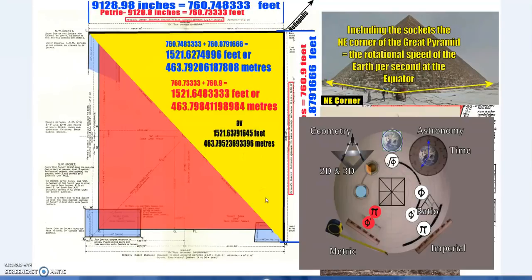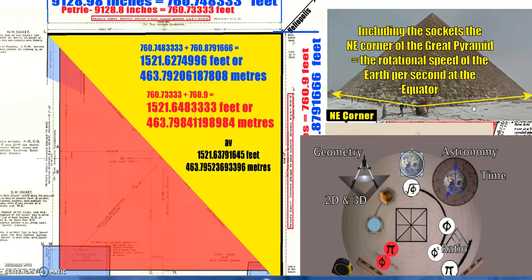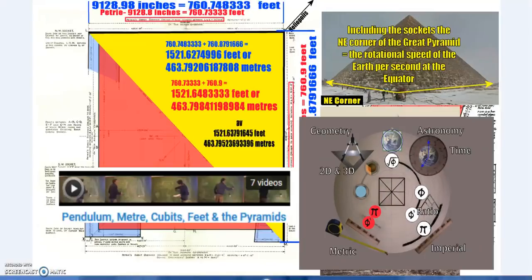What's important is that the maximum visible base of the pyramid when looking from Heliopolis — the northeast corner including the sockets — equals the rotational speed of the Earth per second. Hence, 86,400 seconds per day: multiply that and you get the equatorial circumference of the Earth. If you include the height of the sockets into the height of the pyramid and multiply by 86,400, you get the polar diameter of the Earth — a whole description of the Earth, not a clumsy half-sphere. So 86,400 meters, cubits, pendulum seconds all point to Heliopolis.